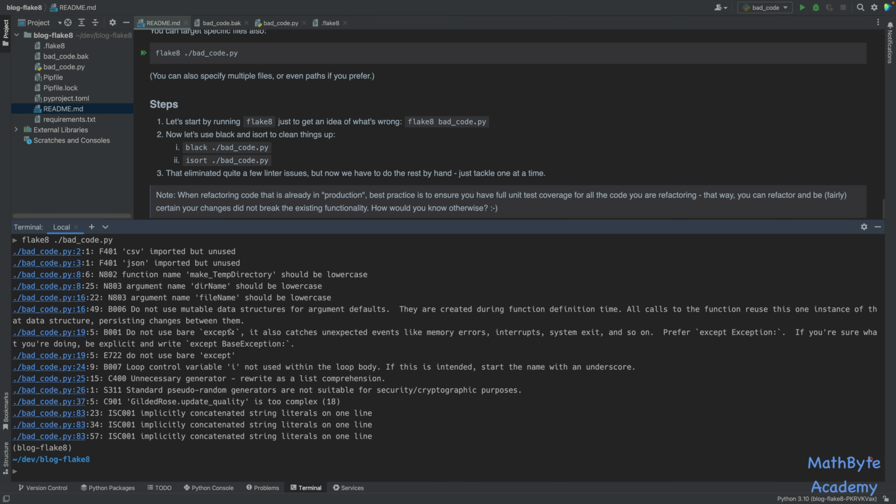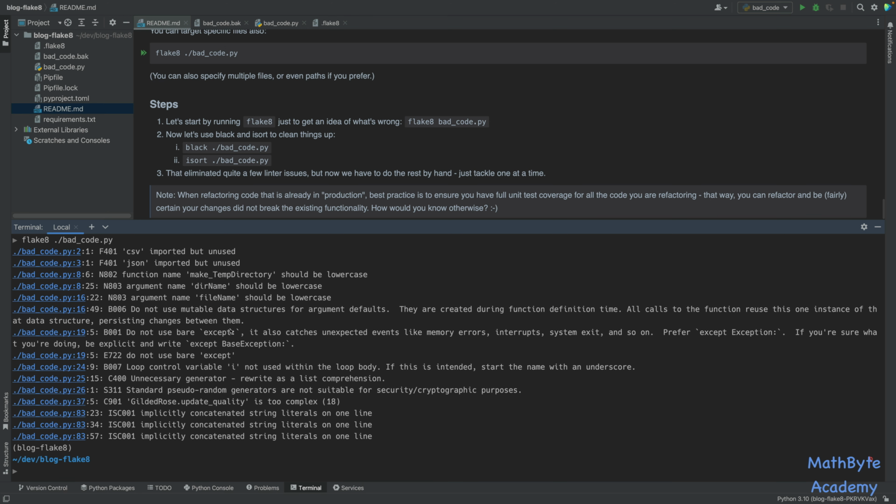Now the problem when I remove those two lines is that this line now is going to be incorrect, okay? Because this is now saying that this line has a problem. So let's go back to this. Let's remove those two. And now if I click on this, you can see it's not taking me to the right location. So what I'm going to do is I'm going to run flake8 again. And actually I'll clear my terminal and run flake8. Okay, so now I'm going to basically work my way down.